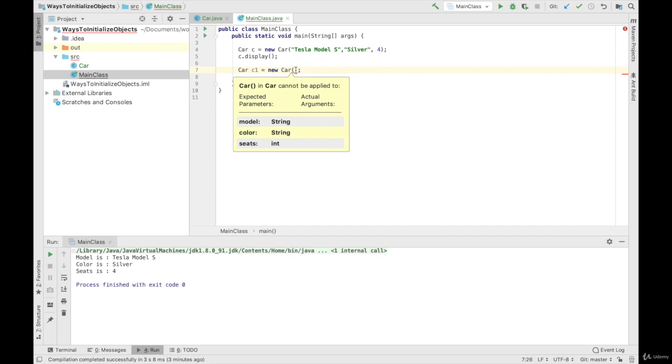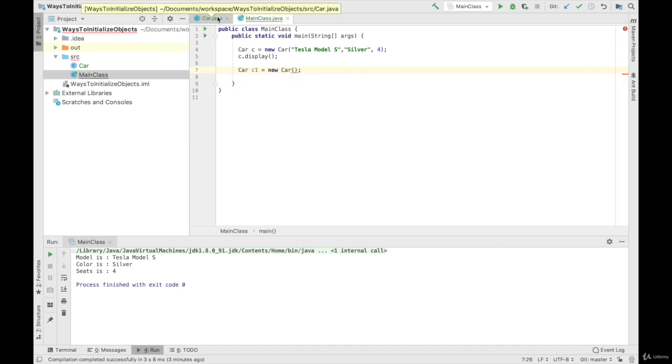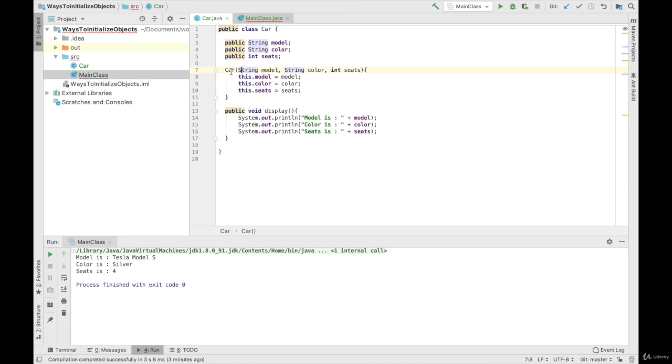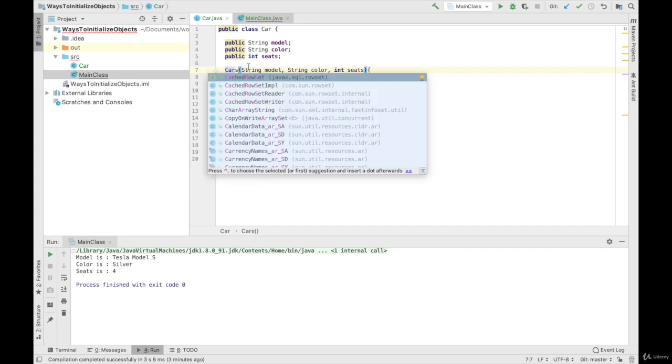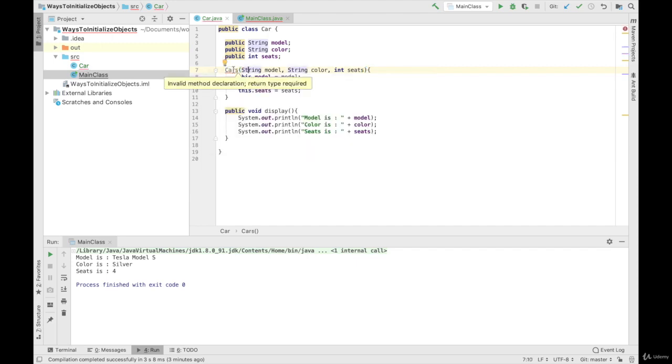Now when you use a constructor, there are some rules that you're supposed to keep in mind. The first rule is that the name of the constructor should be the same as the name of the class. You cannot give a constructor a different name. So if I try to give it Cars, I'll immediately get an error that this is an invalid method declaration, return type is required.